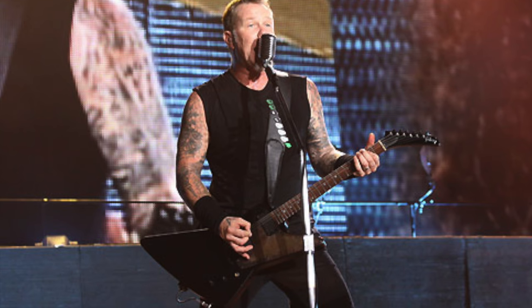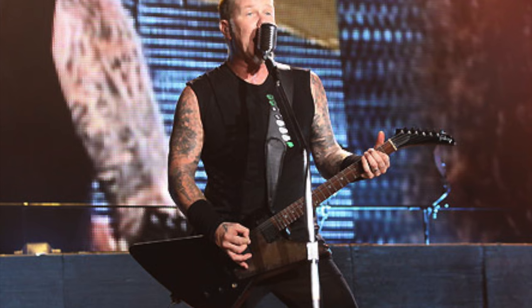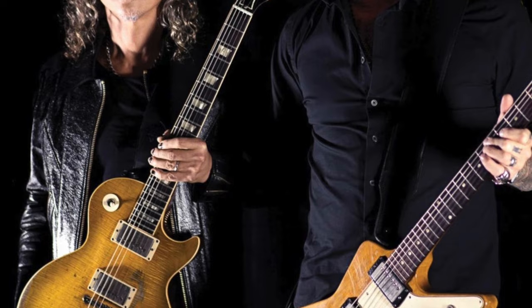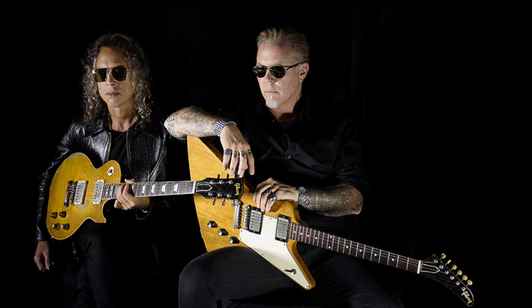One of James' most famous Gibson Explorers was a guitar called 'Rusty,' used as one of his main guitars for the album St. Anger, released in 2003, both in the studio and on tour. The guitar features a matte black finish and tarnished metal pickguard, with EMG pickups and a Tune-o-matic bridge transferred from his earlier guitars. Both Kirk Hammett and James Hetfield have original Gibson Explorers. Kirk helped James obtain one: 'The guy I got my Explorer from had three or four of them. I said to James, hey, this is the guy — and James knows a good opportunity when he sees it, so he left with it. We both have a pair of Carina Explorers and a V — that's just what we like to call them.'